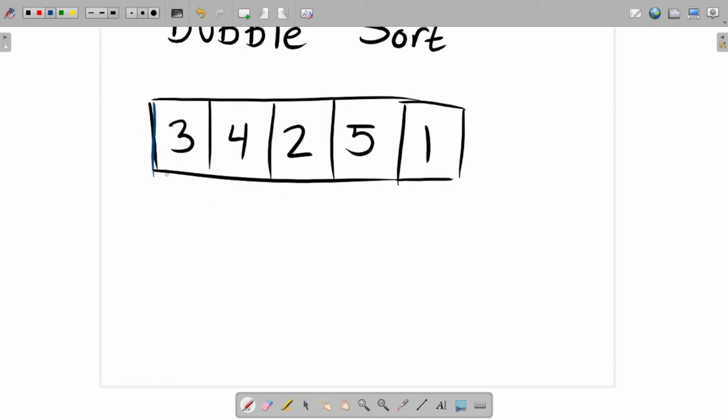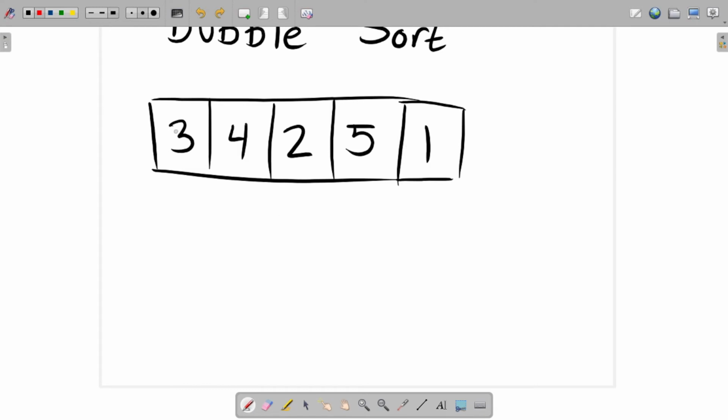So I'm going to look at these two first. Maybe red is a little bit easier to see. Let's do that. We're going to look at these two here, 3 and 4, and then after that we're going to look at the next two, and then the next two, 2 and 5, and then 5 and 1. So we're going to look at every adjacent pair that we can possibly do.